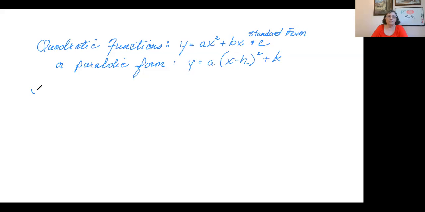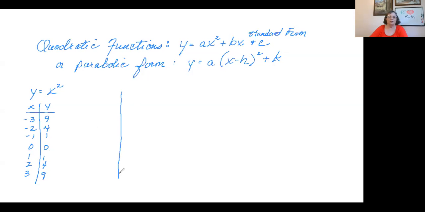If we look at just a regular minimal quadratic function, y equals x squared, and we plug in, say, the integers from -3 to 3, the y values are all going to be these squared. So I'm just going to go through them real quick. You can go back and pause this and slow down and recheck it to figure out where those came from. They're just the x values squared.